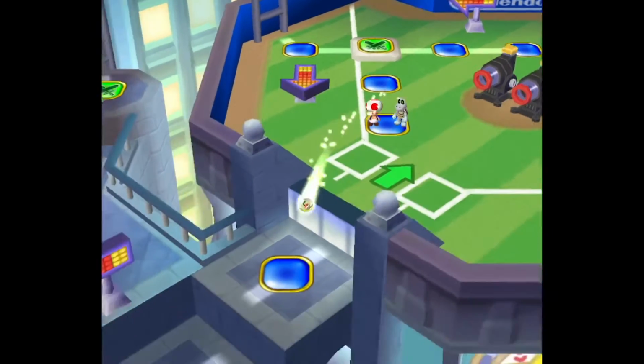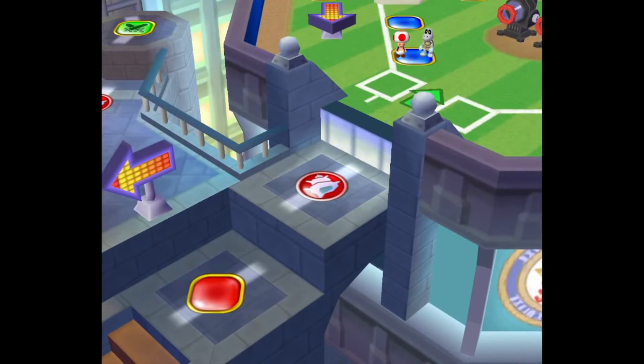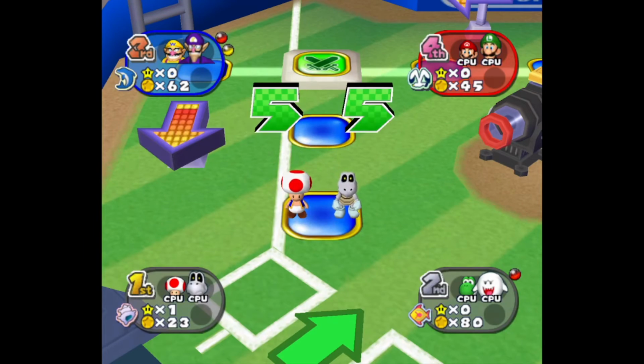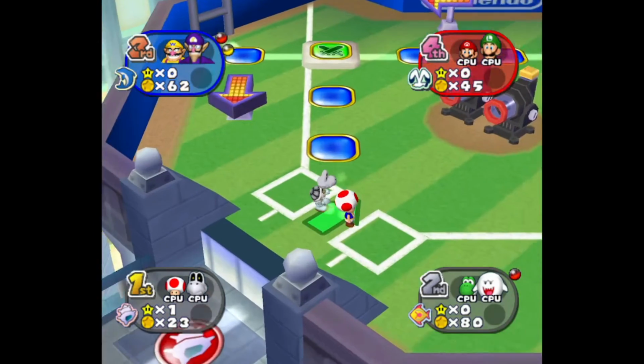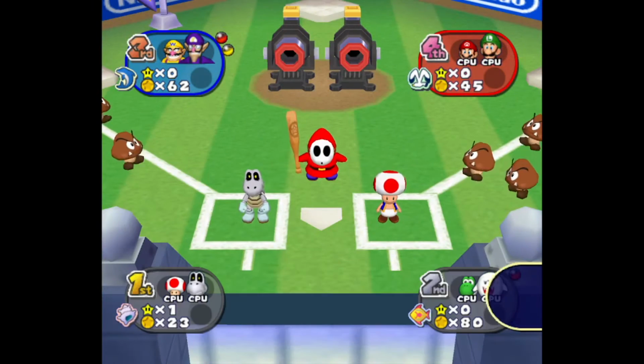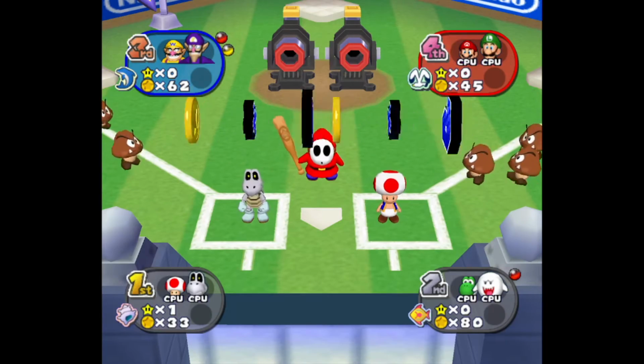Well, now they're creating another coin-stealing orb. There's so many Piranha Plant orbs on this board now, so we've got to watch our step. Okay, they've got double five. Not that they're near the star, I know which chest the star is in now, because I've seen it.